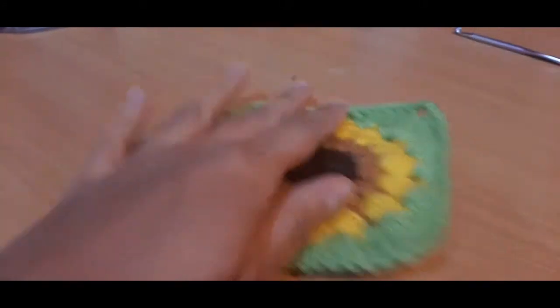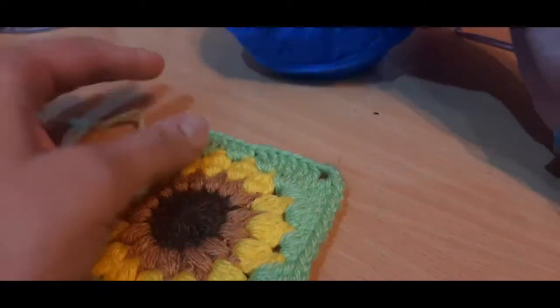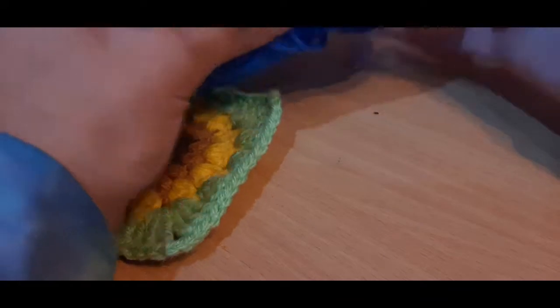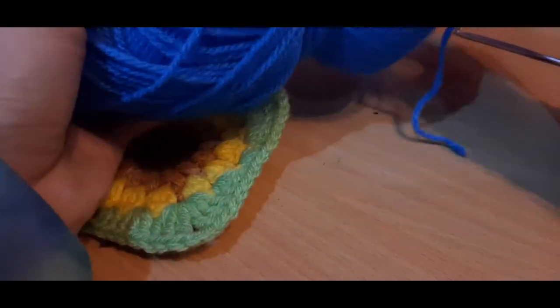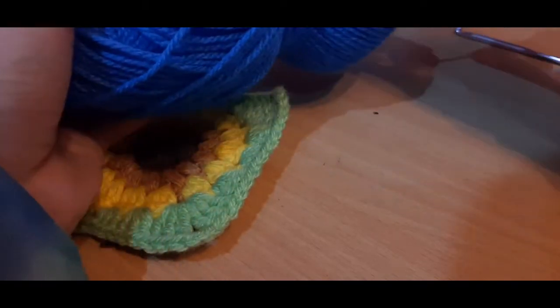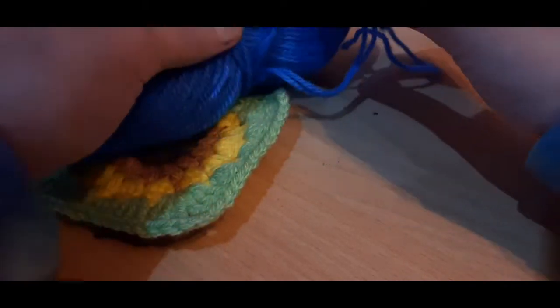So from there, we're going to get our blue yarn. Okay. This appears much darker on camera, but it's actually quite light. Well, it's not as light as the green, but yeah, still a bit light.